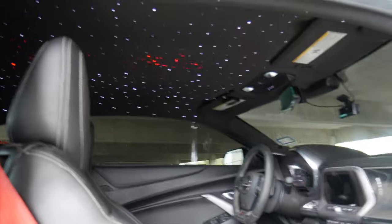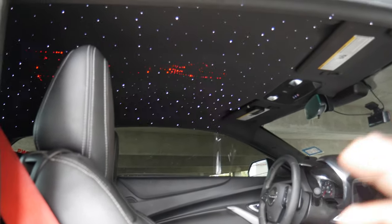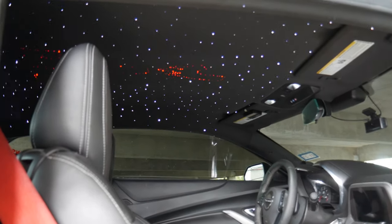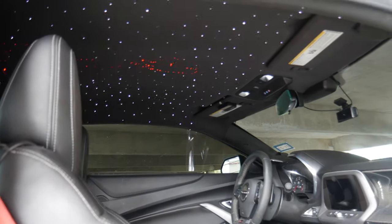That was one of the first things I did. I got the kit off of Amazon. I got two 550 light kits from Amazon, and I had Mod Effects install them, and this has honestly been one of my favorite mods ever since I got it. So there's that. Then we're gonna go over to the driver's side.